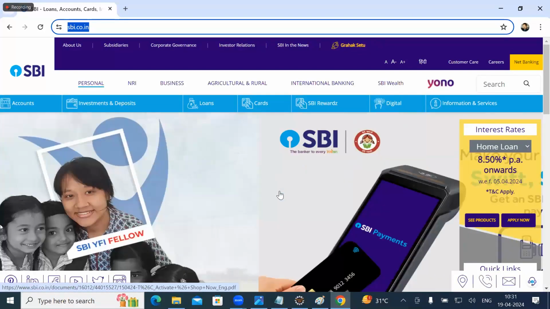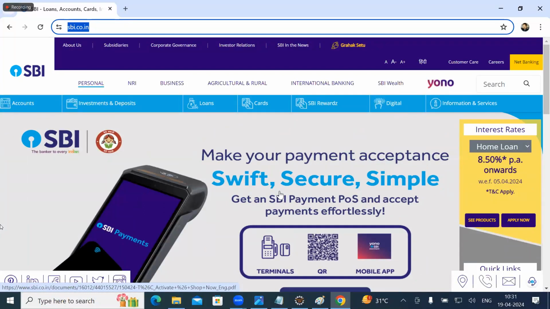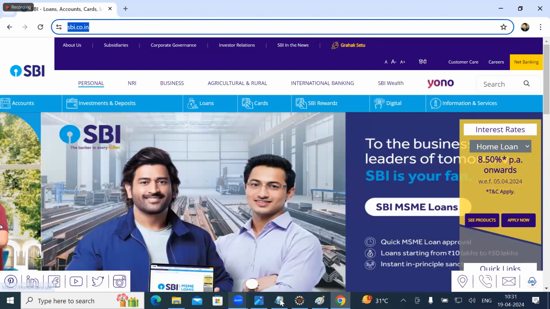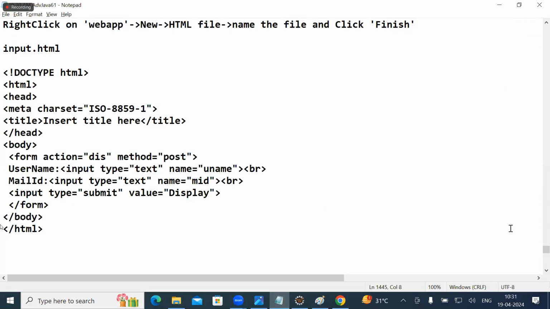The mapping file is web.xml. What is the file name now? Web.xml. For our application today, the home page is input.html. What is the home page of your application today? Input.html. Whenever I run the application, this input.html must come. Now this information I must give to one more file known as web.xml.